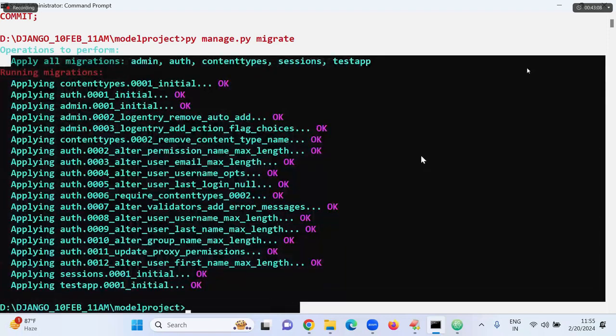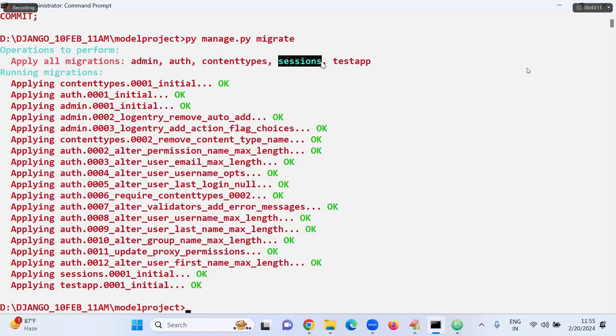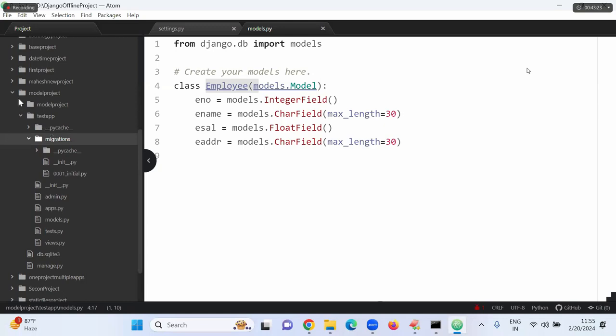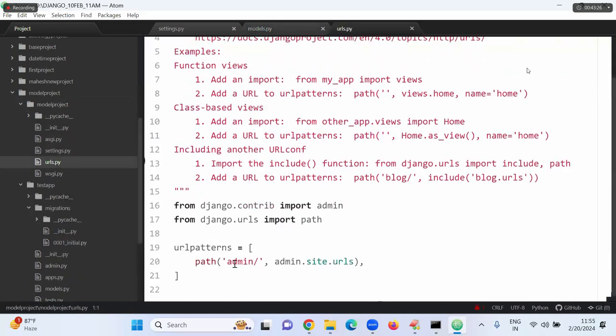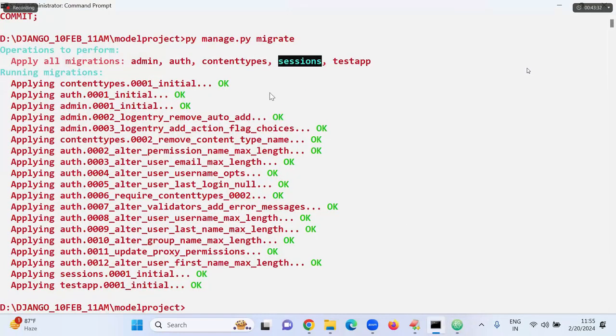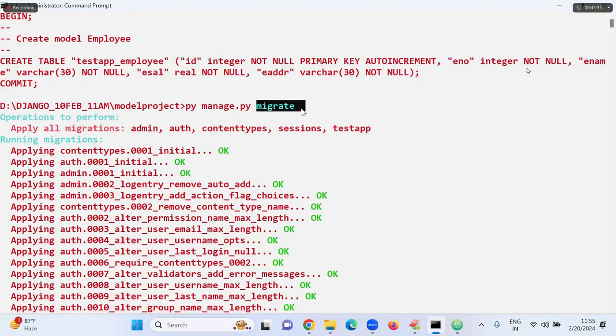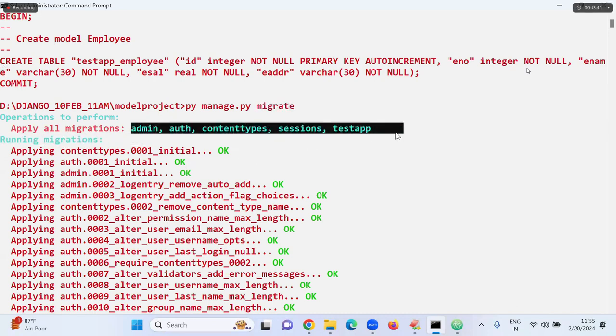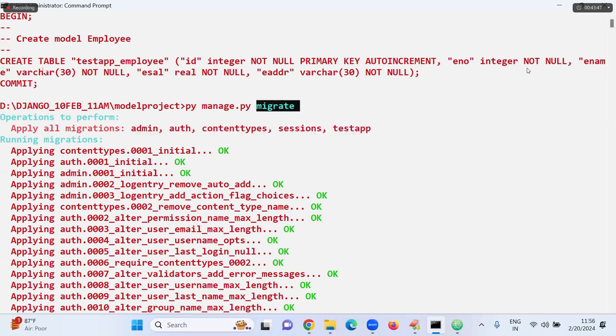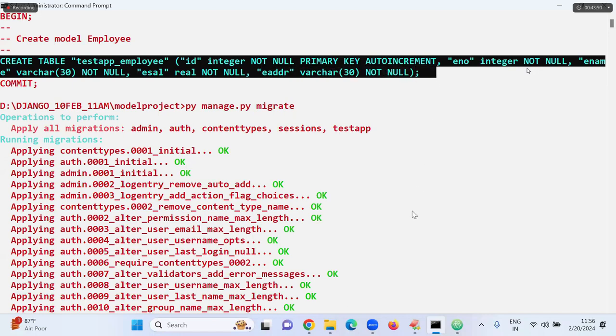This is the advantage, because tomorrow if I want to discuss session management, every time in the URL, one URL is there. What is the URL? Anyone observed? Open urls.py, by default one URL is there. What is that? Admin. Did I create admin? No. Once the project is created, by default there is one URL pattern, admin. This information will be stored in that table. That's why we go with the migrate command. That is the advantage. By using the query, only my table is created, but these tables are not. Because of migrate, system related tables are also created. That's why we are using migrate. I don't want to execute the query manually.